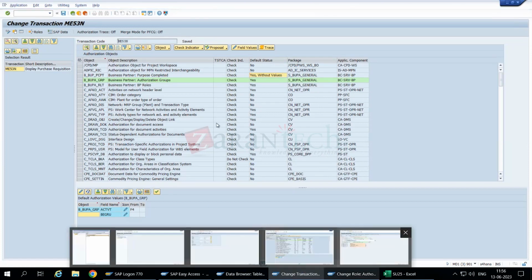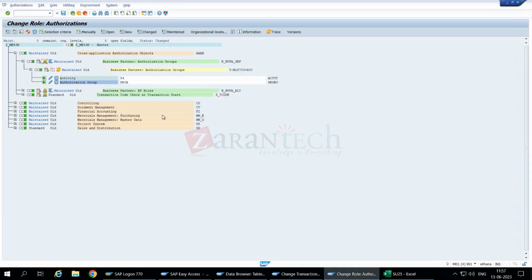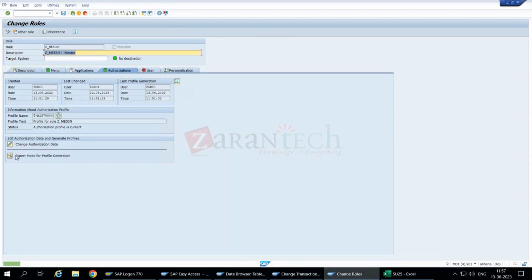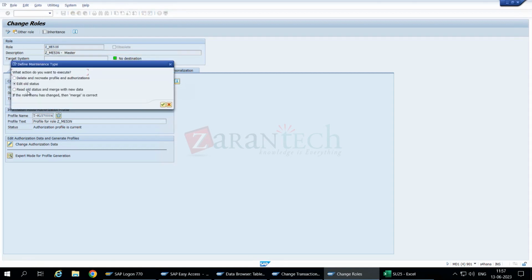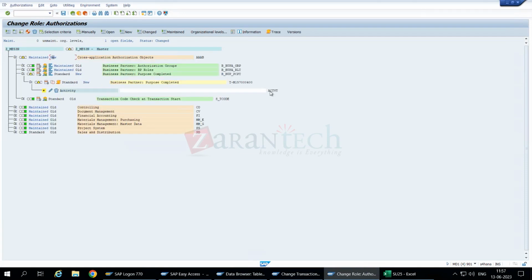So let's say this change happened because of the upgrade. Okay, we accepted, yeah, this is a new object which is now an absolute must. It has to be put into the role. So our duty is, after this is changed, we have to go here, come back, and ensure we are going into the expert mode because now the authorization SU24 data is changed and you will see a new entry has come which has no values proposed because we said, yeah, the object is required, values we will deal with.